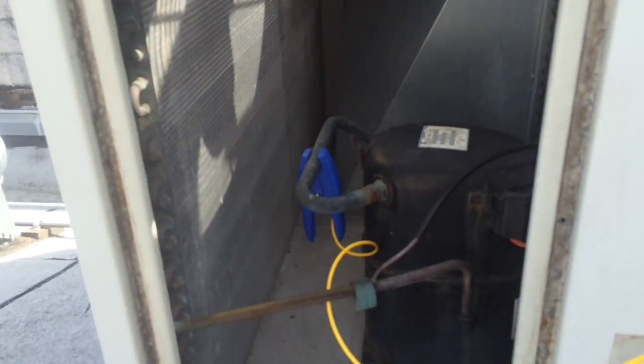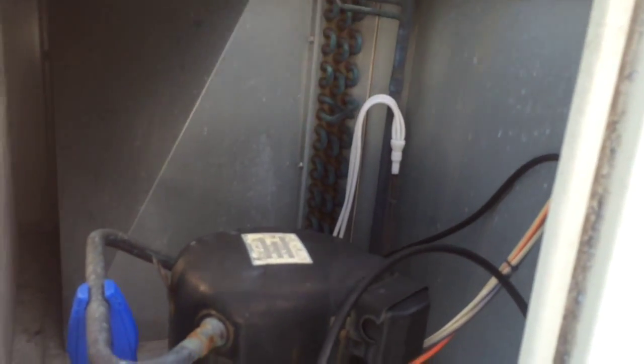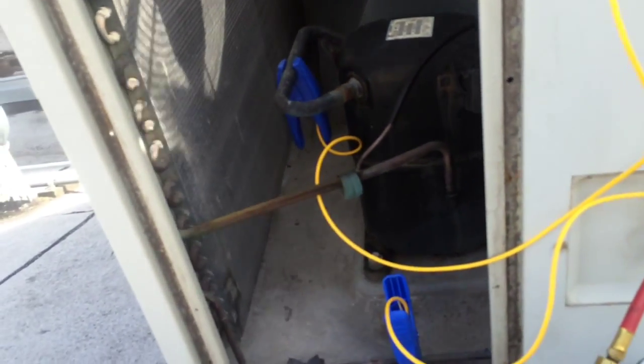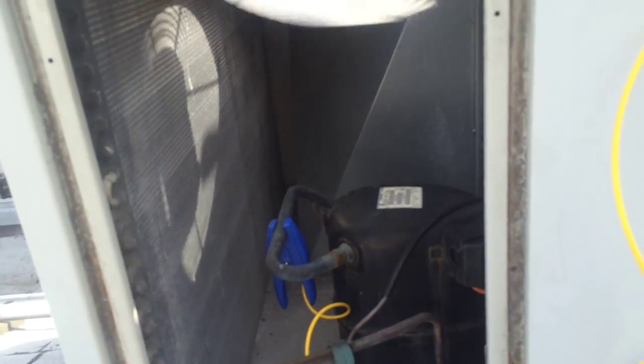Okay, so I went ahead and took the panel off so I could hook the probes up for the subcool and the superheat. And you can look at the distributor over there. You can see it's a basic unit that's low on Freon. You can see the return pins over there, getting rusty. So I know there's still some refrigerant in this system, and I like that because I'm going to pump it up full of nitrogen and then get my leak detector on it.